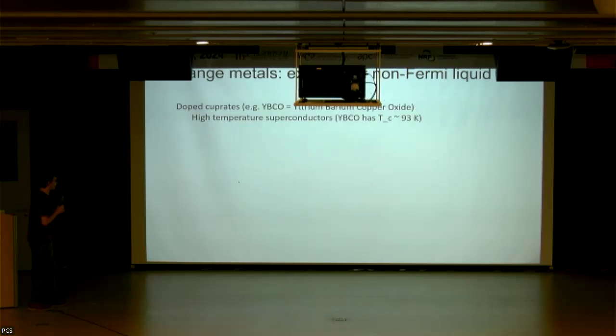But Fermi liquid theory is not the whole story. For many materials, it seems to be the right description, but then there are other materials where it's not. A famous example is the cuprates, which originally became famous because of high temperature superconductivity, but there's also other stuff going on in these materials. Above the superconducting temperature, you have this regime that people call the strange metal, and there are various things which are strange about it.